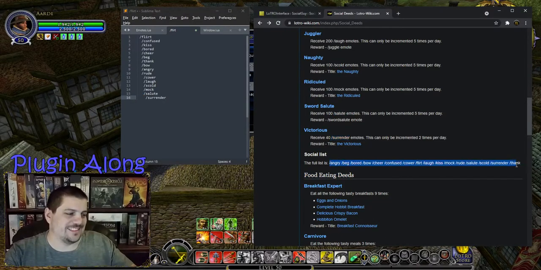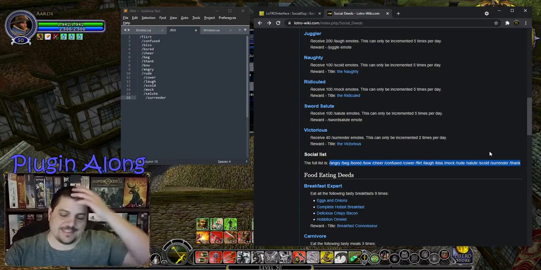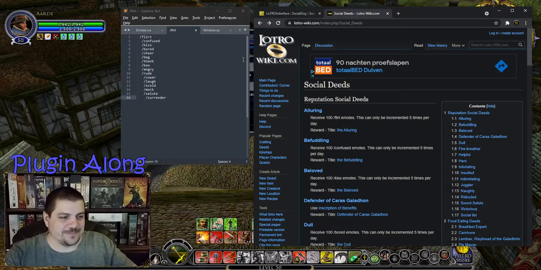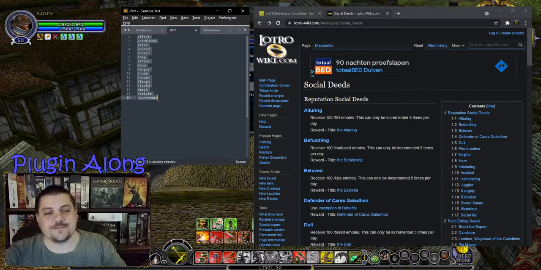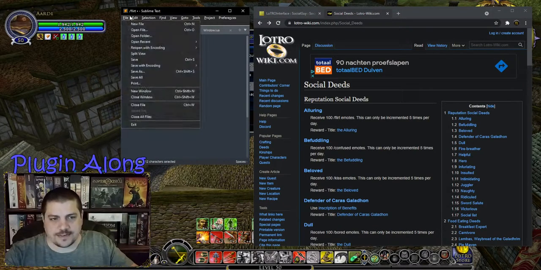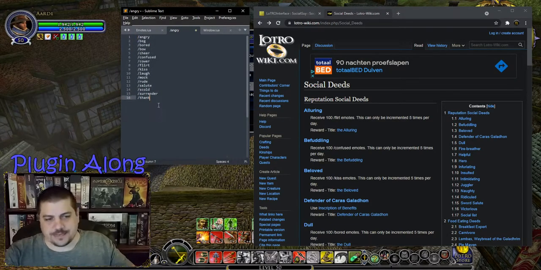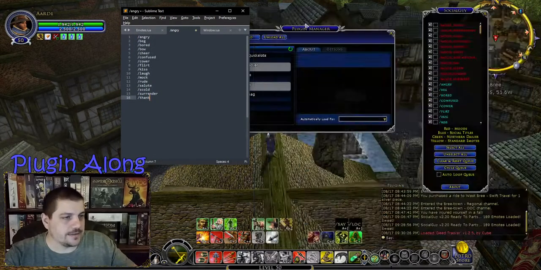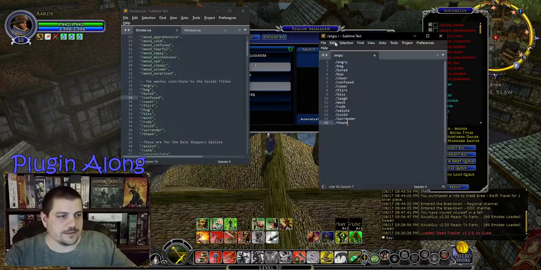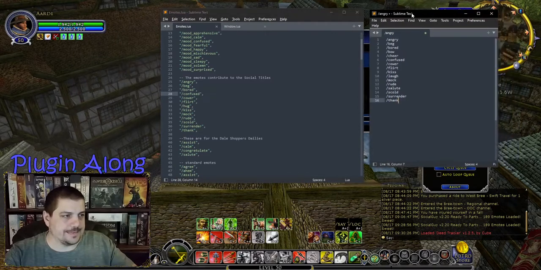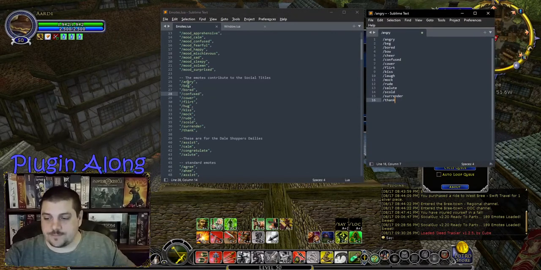Oh, I missed it. It's got a full list down here. I forget that it has that. I really need to maybe edit and move that up to the top or something. But it's okay. So if your text editor allows it, go ahead and sort those. And we have the full list right here. So let's take a look and see what SocialGuy is doing. Now that we have our authoritative list, SocialGuy also has them in alphabetical order.